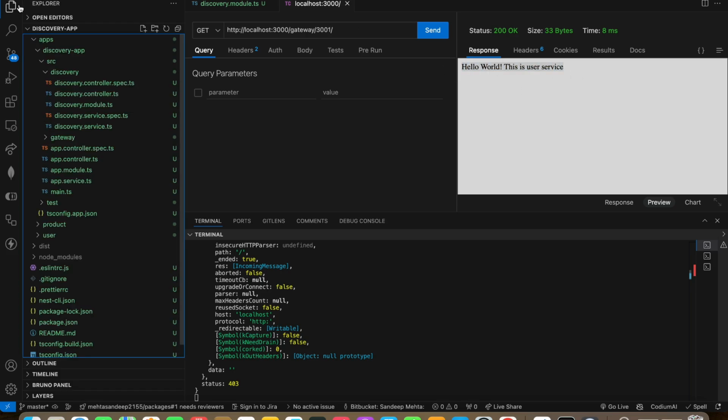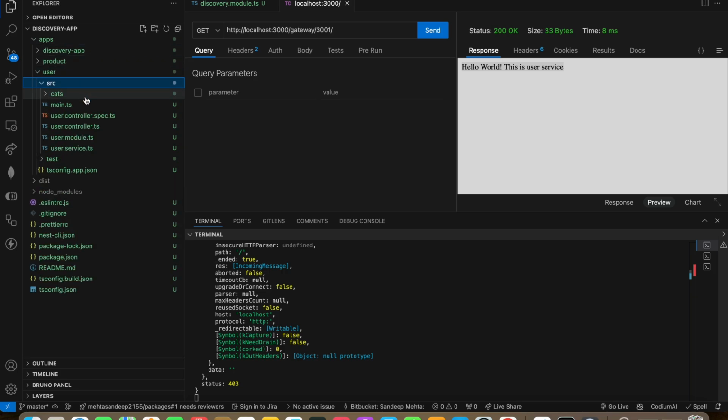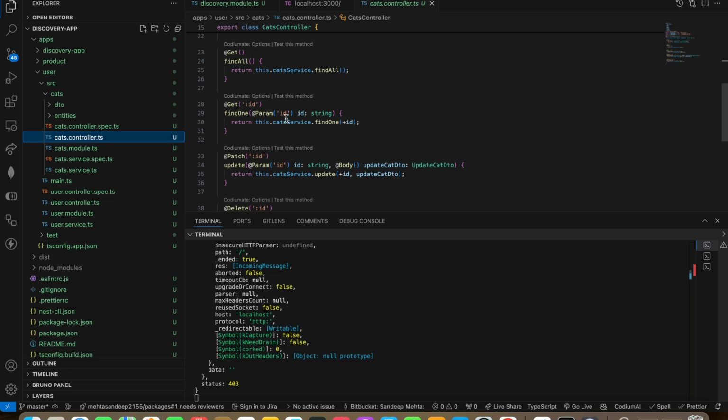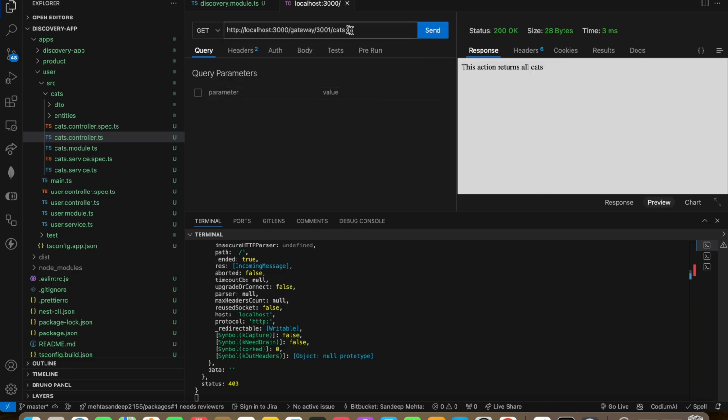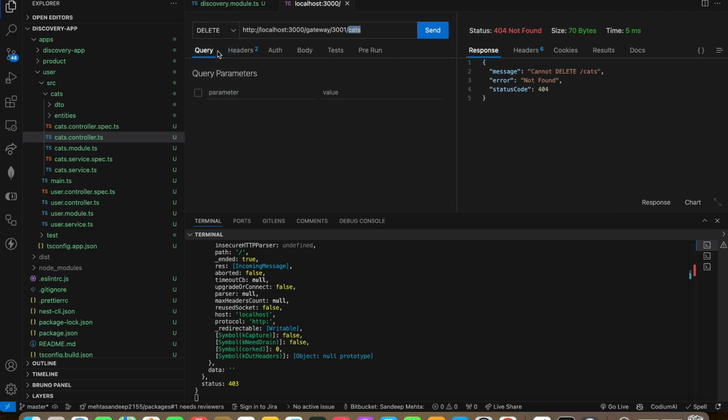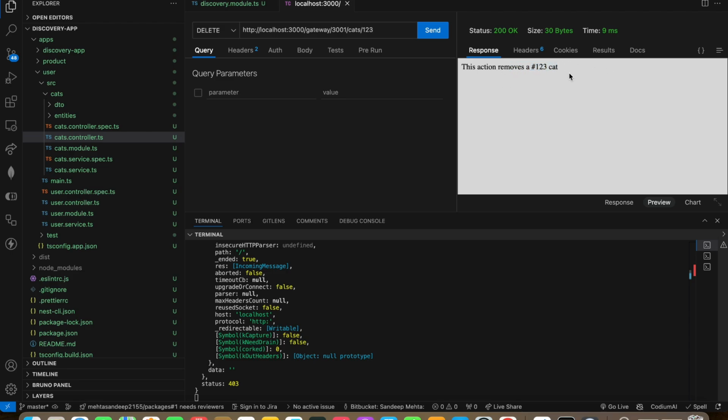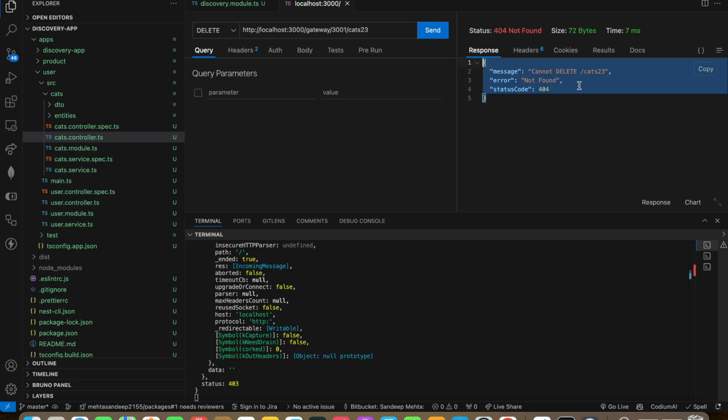In our user service we are getting the response that is expected. Inside the user service you might see that I have created a cats controller for demo purpose. Let's say I am calling the cats route, find all cats, so it will return all the cats. Let's say I am posting a cat, so this action will add a cat. Now let's say I am deleting a cat, so for that I need to provide a cat ID, let's say 123. This will remove the cat having an ID of 123. So you are able to see how, by having the main instance running, we are able to call the microservice and fetch data in the main service, and we are also able to return the desired output.